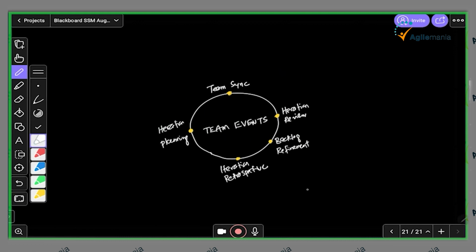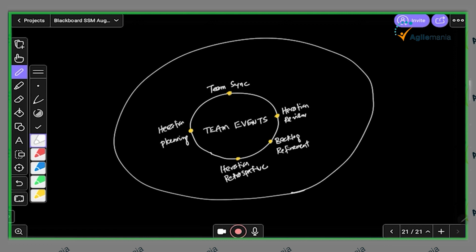And what could be the equivalent of these at an ART level? Suppose that these are ART events. So what could be the equivalent of iteration planning at an ART level? PI planning. And equivalent of team sync? I did mention that the Scrum Masters get together once or twice a week. Or Scrum of Scrums. We used to call it Scrum of Scrums, but we call it now the SM sync. And similarly, the product owners get together to talk about scope changes, priority changes. They sync up again once or twice a week. That's known as PO sync. Together, this is known as ART sync.